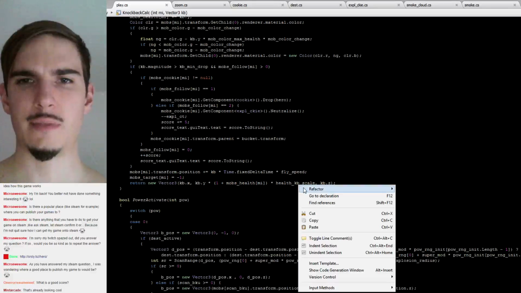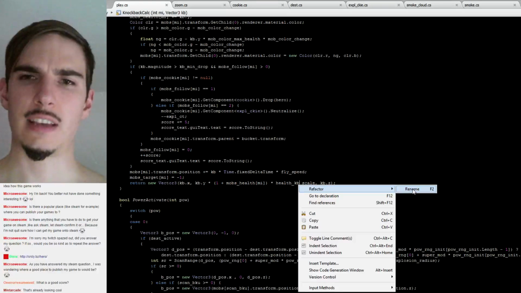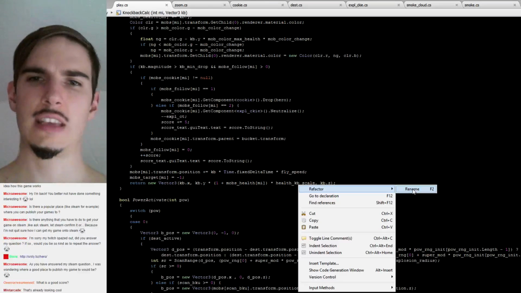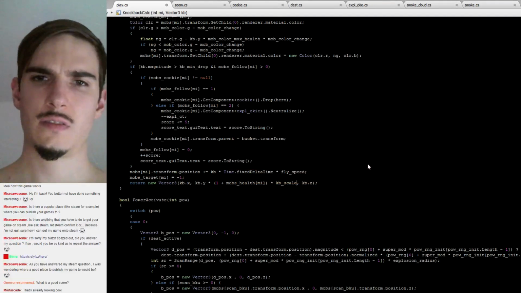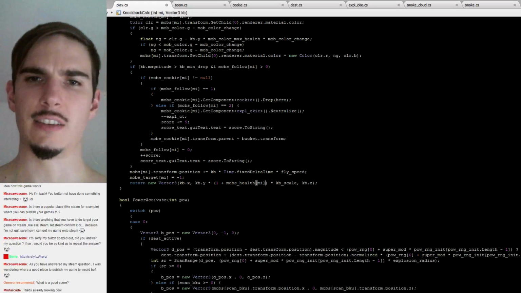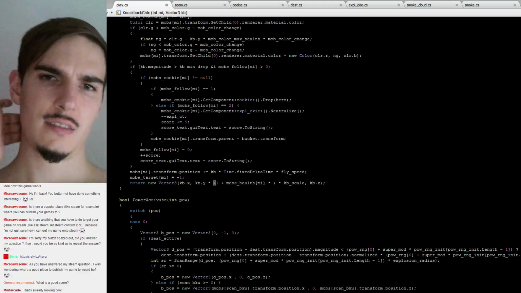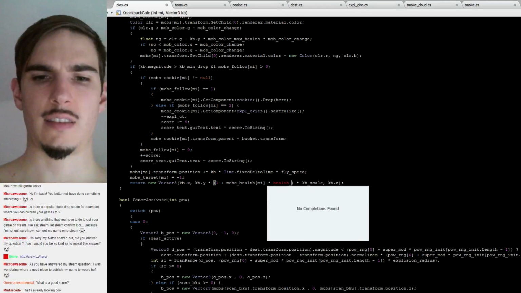I'll just rename this, not health kb scale, but just kb scale maybe. And then I'll add in a separate one that is literally for health. So health kb scale.